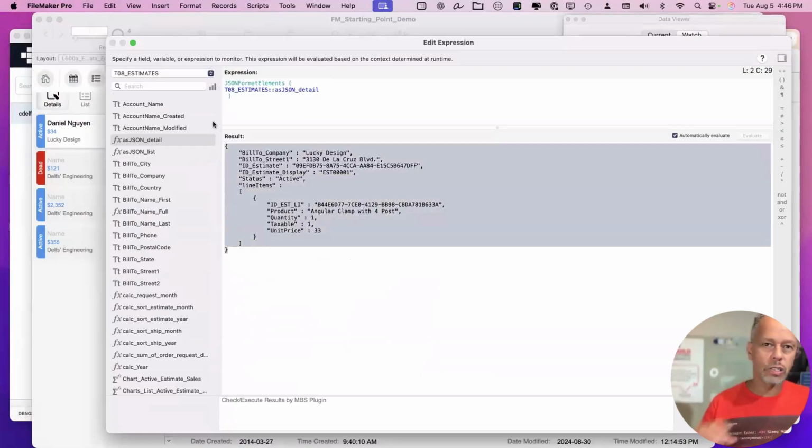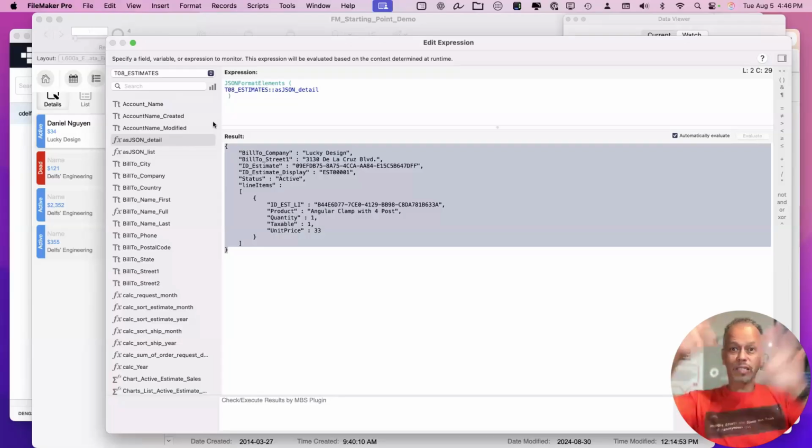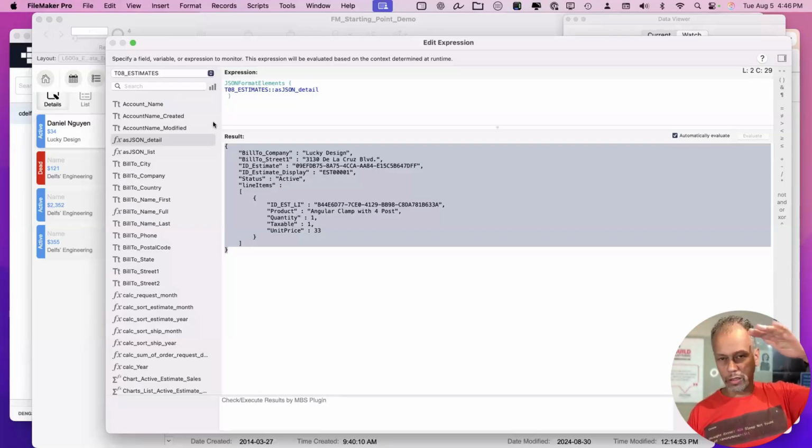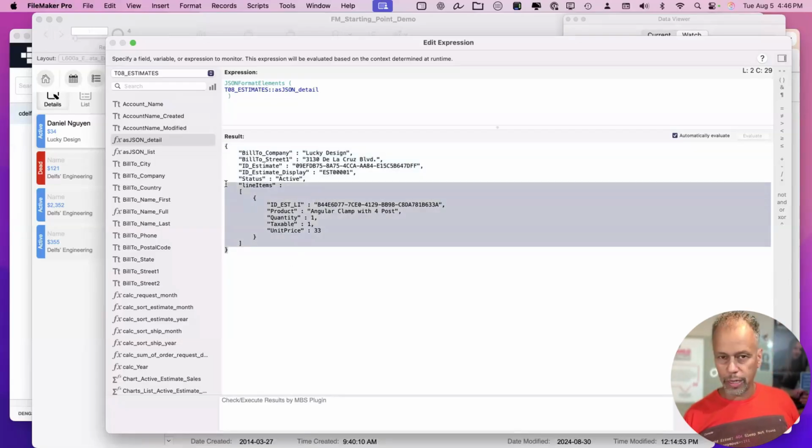And you can do this. Typically what we'll do for an invoice is we'll grab the account information, we'll grab the contact, we'll grab everything that's related to it, and throw it all in that one big JSON object because it's only one record. So it still stays performant, because even though we're grabbing the stuff across the relationship, we're not grabbing it for every record. This is the detailed version. We're only grabbing it for this record. So we don't really have to worry about performance here.